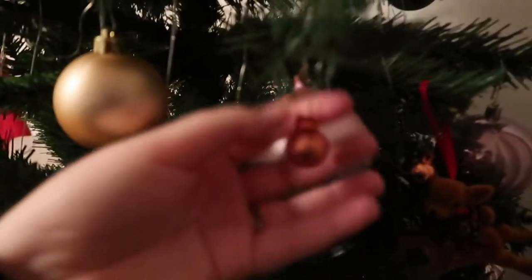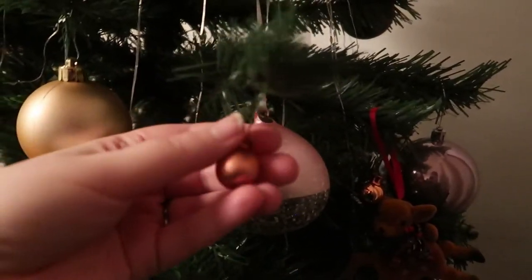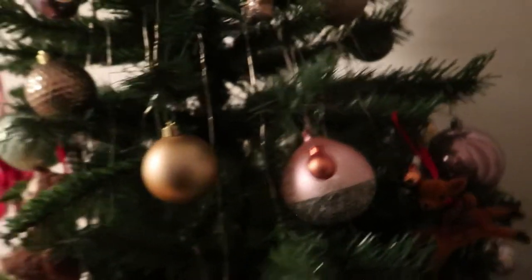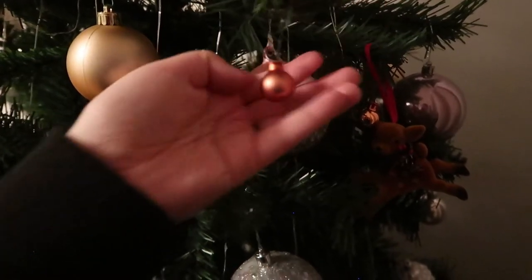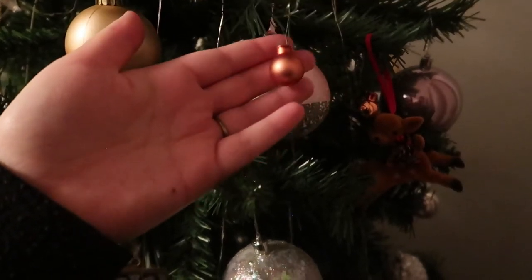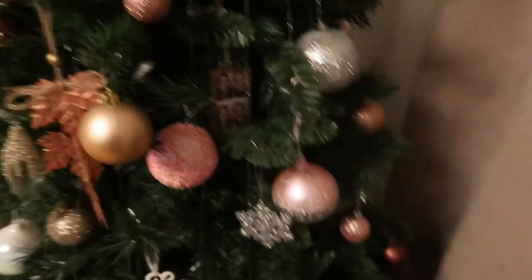And then these ones — there's lots of these little ones around and they're like £1 I think for a bunch of 10, from John Lewis. They had these in lots of different colours for their different collections — they had a blush coloured one, they had silver, they had red ones, they had gold ones. We went for this more coppery blush colour. It's kind of hard to tell in this light — it's a bit more blush than what it looks.